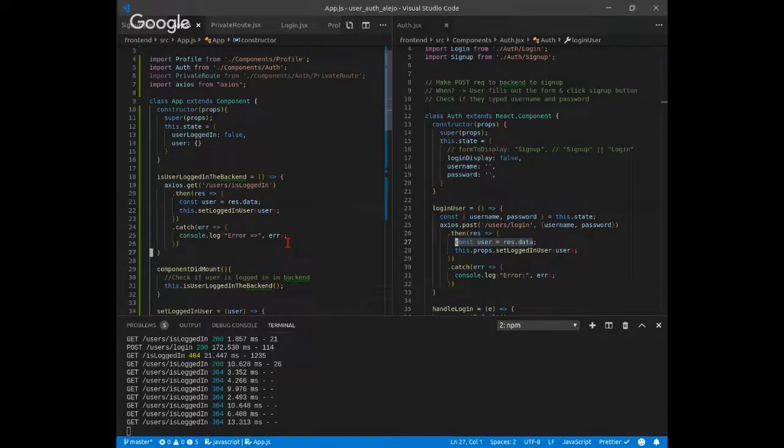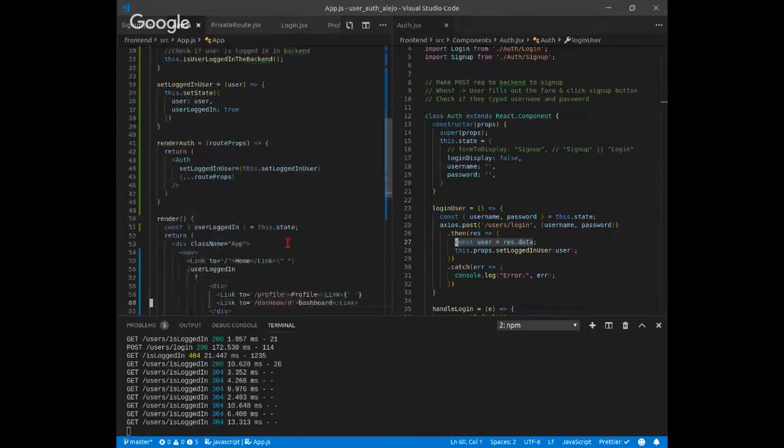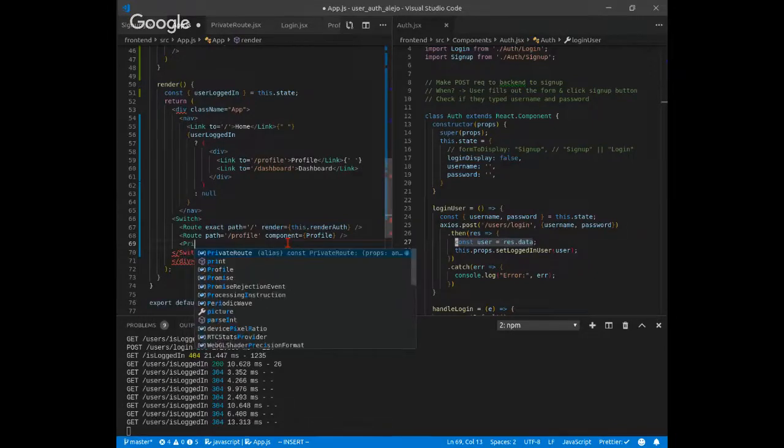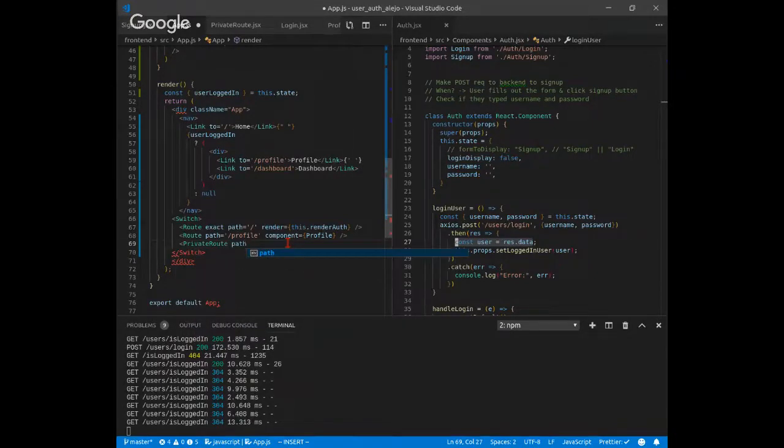Oh, yeah. Once I use it, so I want to be able to do something like private route path. Actually, profile is going to be a private route. I want to be able to do this.